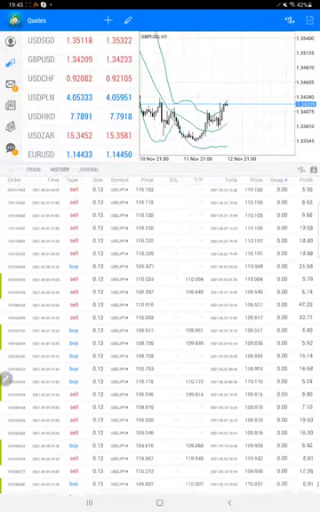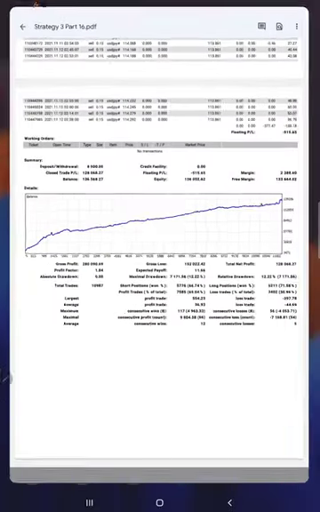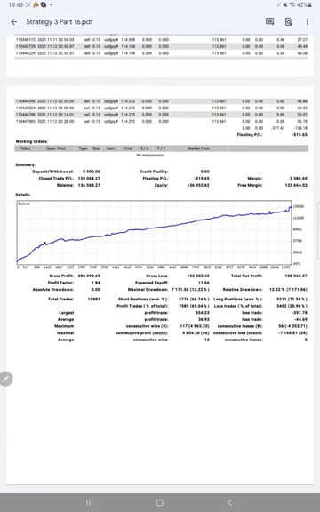Yes, so the current profit is $128,000 right now, and here is the current balance, which is $136,568. We will see the trading account statistics as well from the trading account statement, and here we have a statement. As we can see in the graph, it is constantly going up.